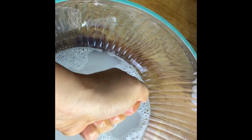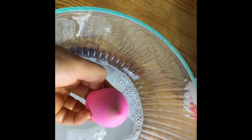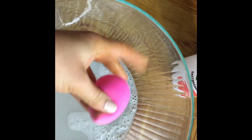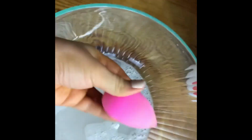It's not looking too terrible. It looks cleaner than it was. It still has a good bit of foundation in the tip of it. But, I mean, it got most of it out.